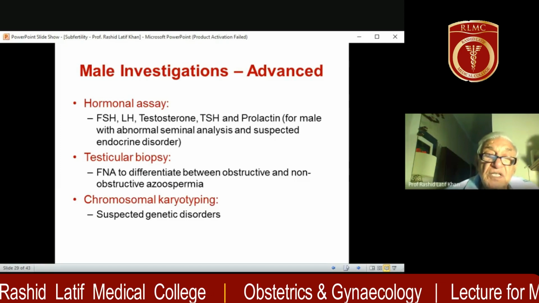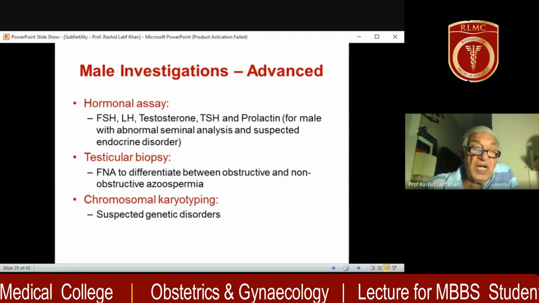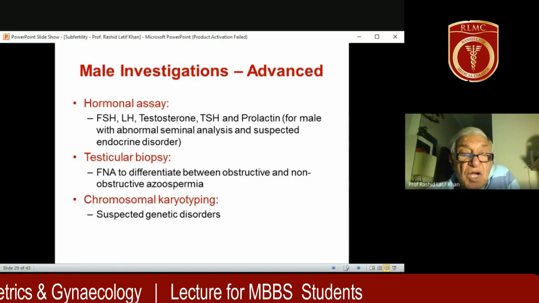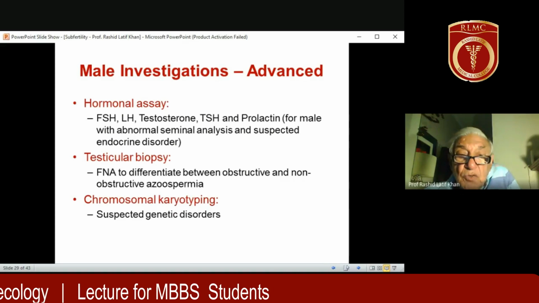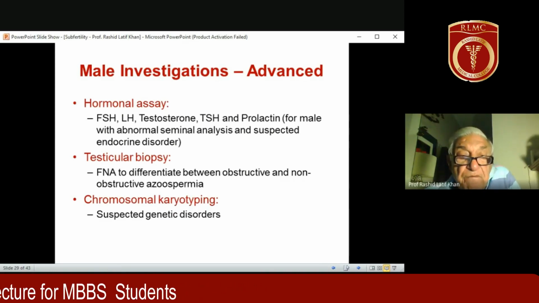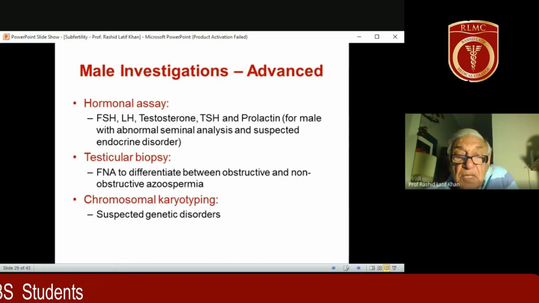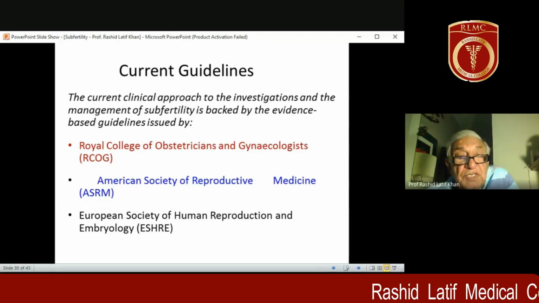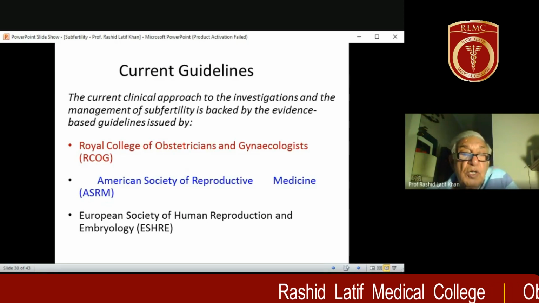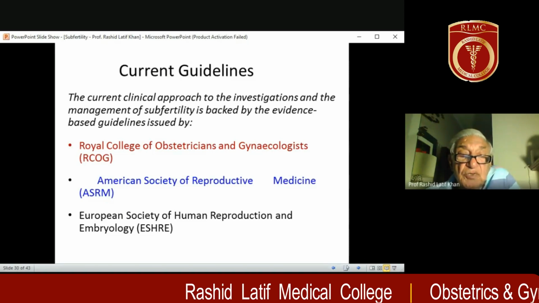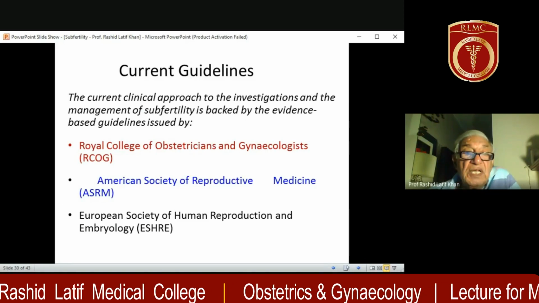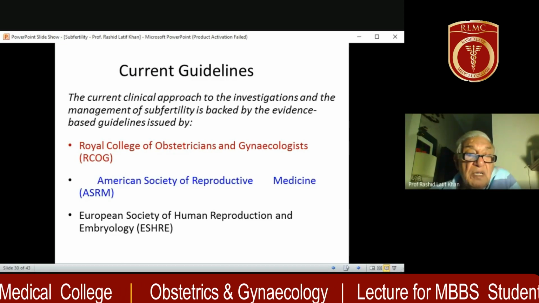And that will tell you whether the cause of azoospermia is in the testes, or if spermatozoa are seen, it means the cause is in the epididymis, vas deferens or an obstruction. It will be called obstructive azoospermia. Those patients can be helped by IUI or IVF. And of course, if the testes are not producing sperms, academically, you can do karyotyping to find out the cause, whether it is genetic or not. All these parameters which I've told you are recommended by the Royal College of Gynecologists, the American Society of Reproductive Medicine, and ESHRE, the European Society. So these are the latest recommendations from these three, European, American, and British.